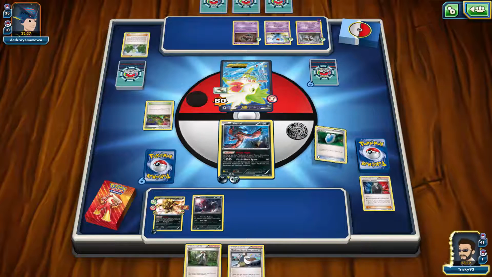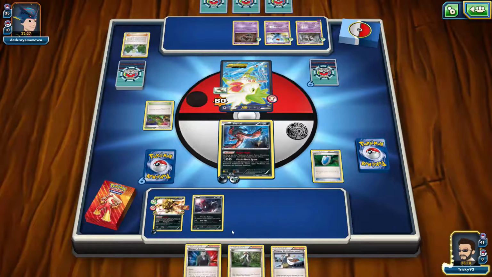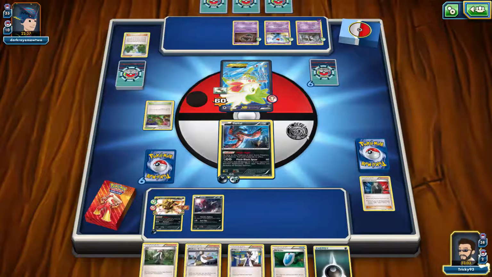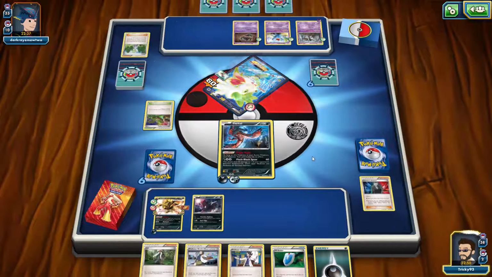I'm going to VS Seeker and go for the Giovanni scheme just to draw an extra 3 cards, because obviously I can't use that next turn because he's going to have the Trevenant in. So yep, let's have a look. Got the energy that I needed. I got the Zoroark Break as well, which I can obviously hit Foul Play and do the same thing, but he does have weakness to me, so that's a good thing. I'll knock him out in 1 hit anyway.